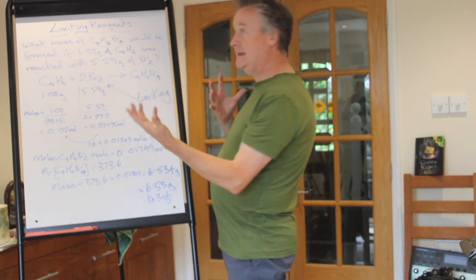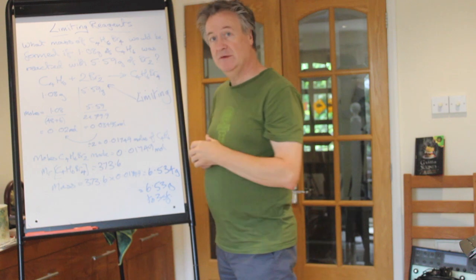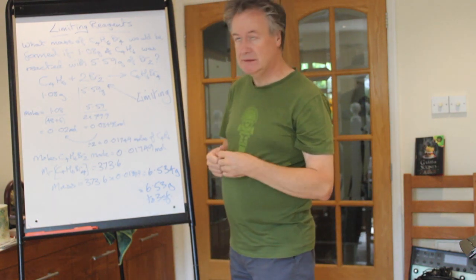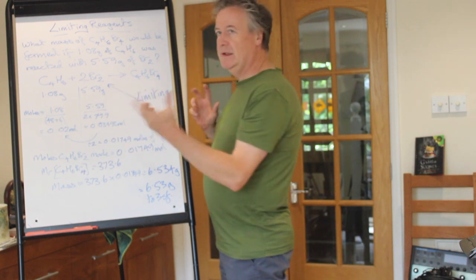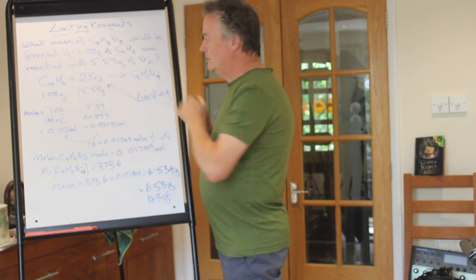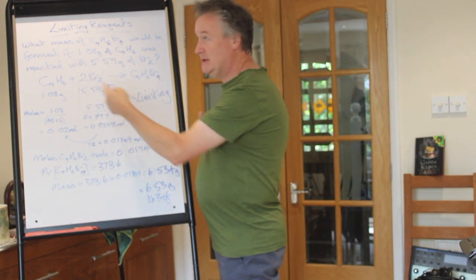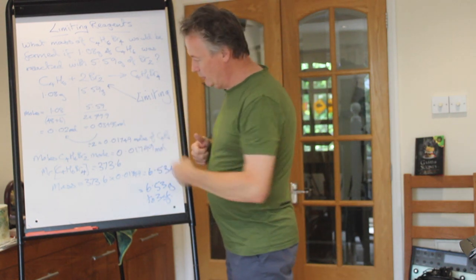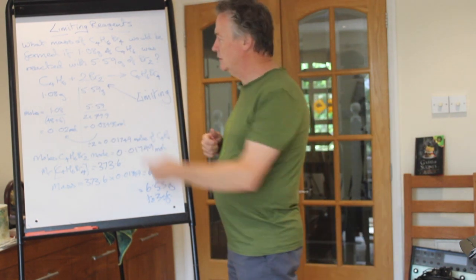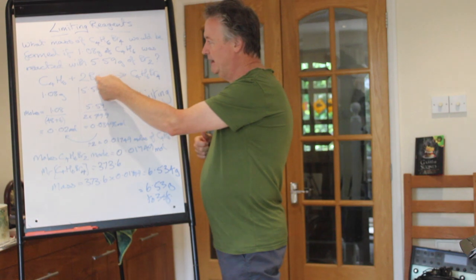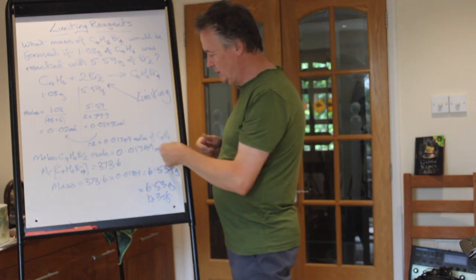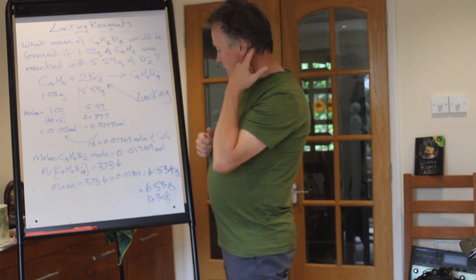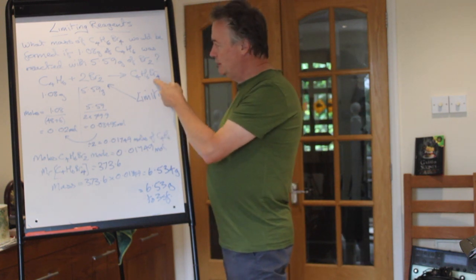So then you've got to decide how many moles of this the limiting reagent allows you to produce. Now you can do it either way. You can go 1 mole of that makes 1 mole of that. How many moles of that actually did get to react? It's 0.01749. Or you can go, it's 2 to 1, so it would be half the number of moles of bromine. The answer is still 0.01749 each time. So we make 0.01749 moles of product.